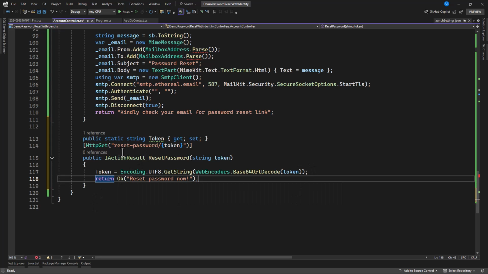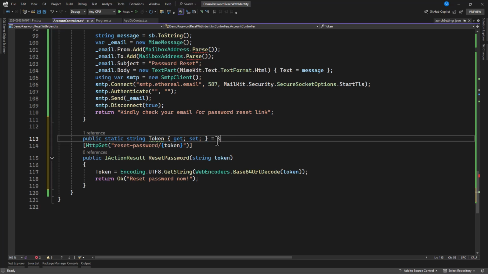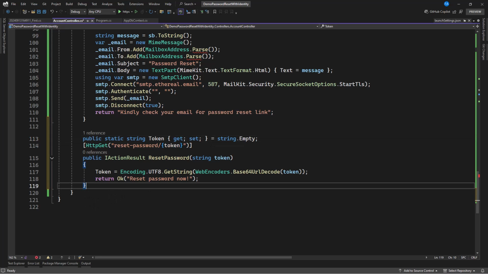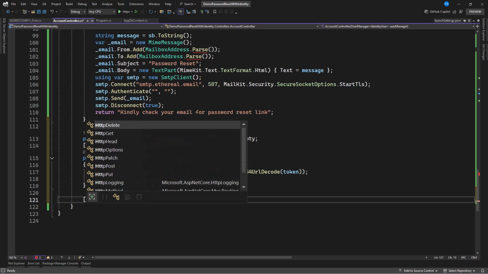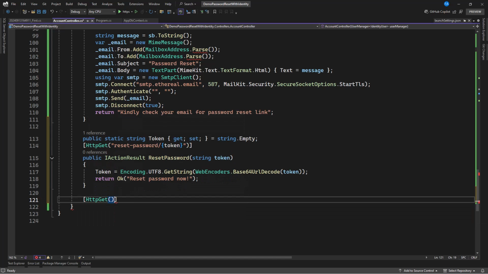So let's create an endpoint so the user can reset the password. Let's initialize this to empty. Now we come down here and we're going to reset the password. This is HTTP get. This could be post as well, but we can also make it get. So this is reset password, but this takes in the email of the user, and also we need a new password, because we've stored the token already. So we need not receive any token from the user. All that we need is the user's email and the user's new password.